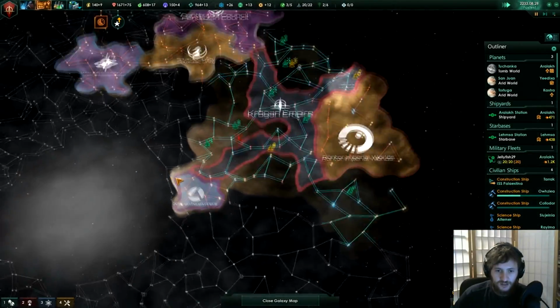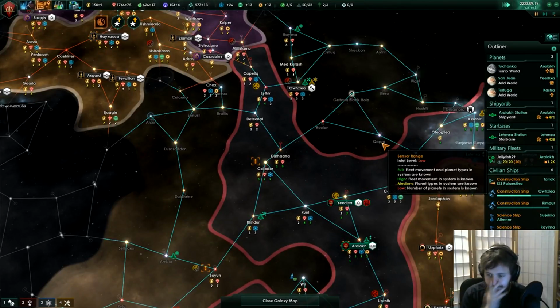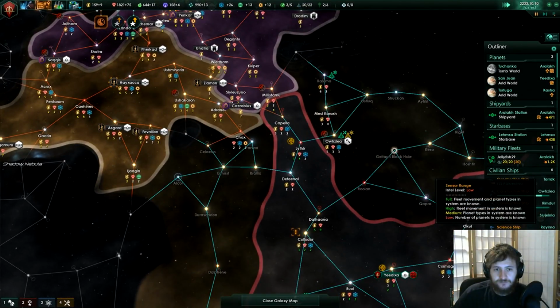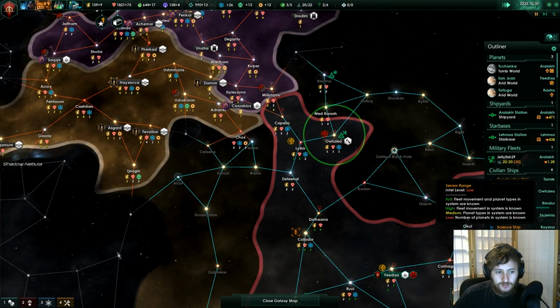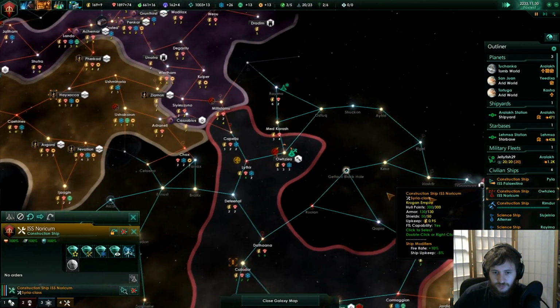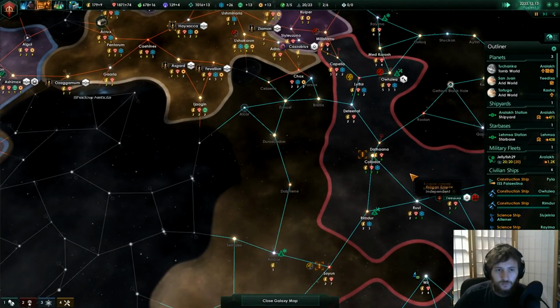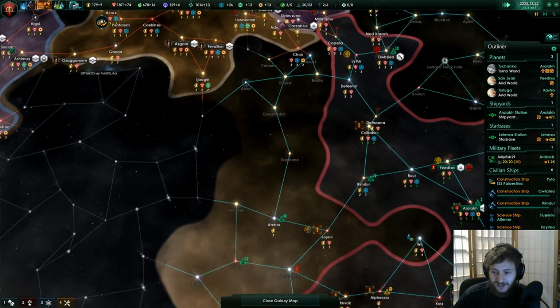Block this off. I do not want to get penned in over here. Not what we want. Deep breaths, deep breaths. Construction complete. Oh, here we go. Neat, nice. Next one. Cool. Problem is, we're not getting a chance to actually build anything up.